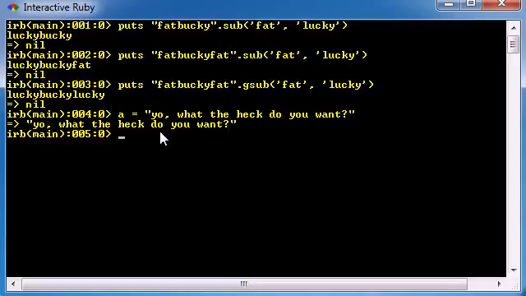So let me go ahead and write puts, because we want to print something out on the screen, a sub. Now, instead of just substituting something for something else, what we want to do is this. We want to start off by passing in the first parameter, which is a regular expression. Now remember, in the sub method, the first thing you write is what do you want to replace? What thing do you want to get rid of? Well, what we want to do is get rid of the first two characters.